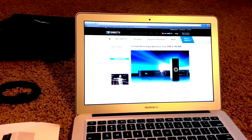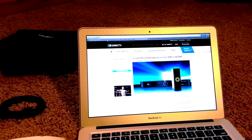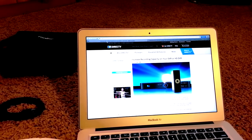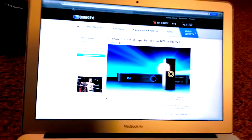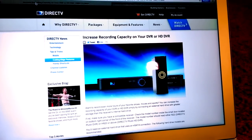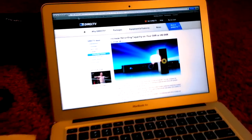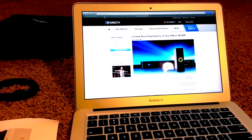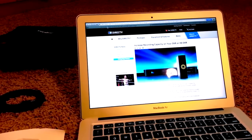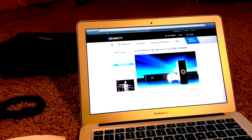This is a demonstration to show my experience with setting up my DirecTV Genie HR34 and adding a 3TB external drive to increase the recording capacity. This is a website that DirecTV provides — I'll add the link in the comments below — showing that they do offer this capability, but don't officially support it. There are a lot of webpages out there showing how to do this in writing, and I thought I'd show what my experience is actually setting it up on my system.